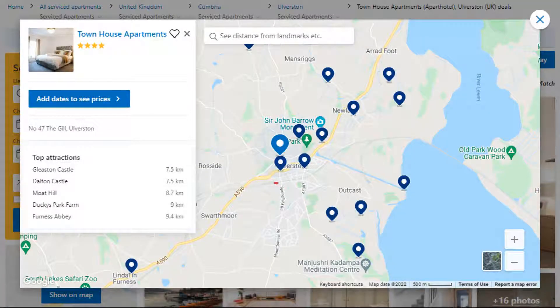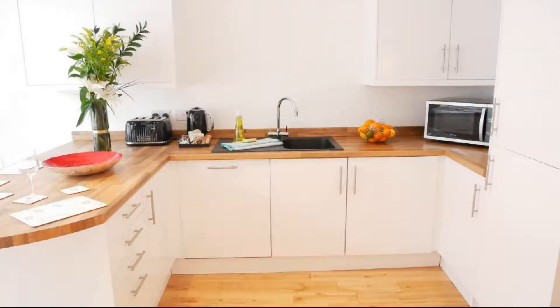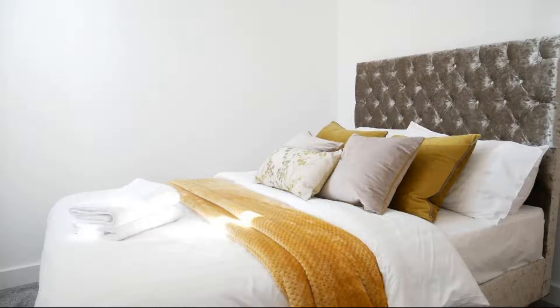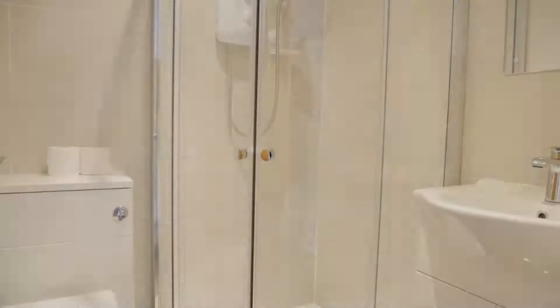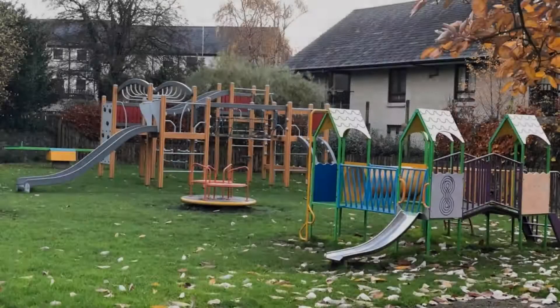Number 4. It is a 4-star property. The location of the property is good and the guests love walking around the neighborhood. Check-in time is 4 pm and check-out time is 10 am. Guests are required to show a photo ID and credit card at check-in. Pets are not allowed. There is one type of room available on booking.com. You can book online and enjoy it.